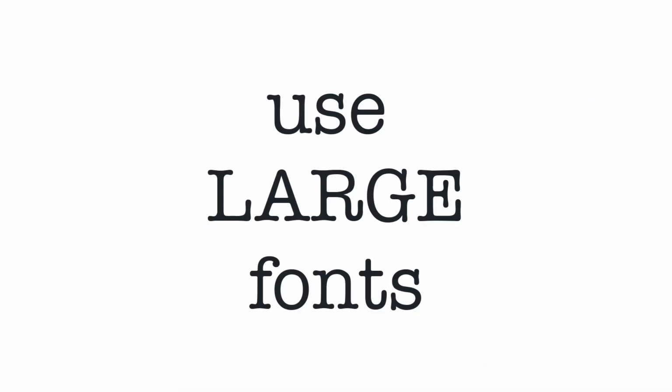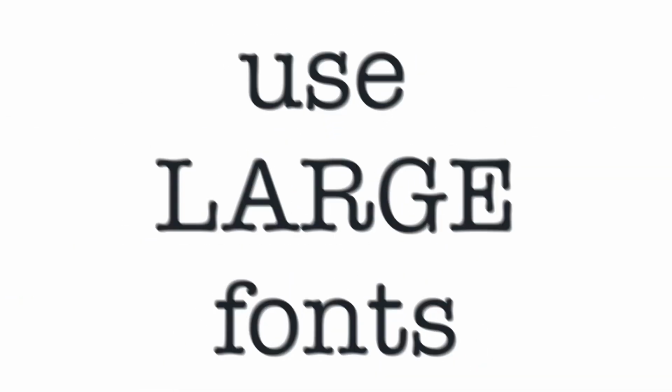When using text, use a font size that is larger than 12 points. Small fonts don't laser engrave well on some materials.